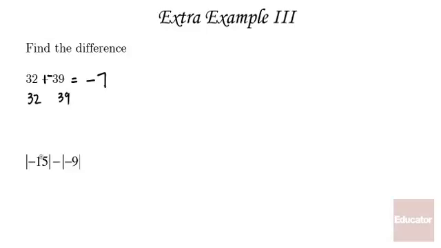Okay. For this, absolute value of negative 15 minus absolute value of negative 9. So the absolute value of negative 15, how far is negative 15 from 0? It's 15. You can also think of it this way: whenever you take the absolute value of something, it's just the positive of that number. So if it's negative 15, then the positive of negative 15 is 15. And then minus, this is not inside the absolute value signs, okay? So this doesn't change. This has to stay the same. And then the absolute value of negative 9 is 9. So 15 minus 9, and that is 6.